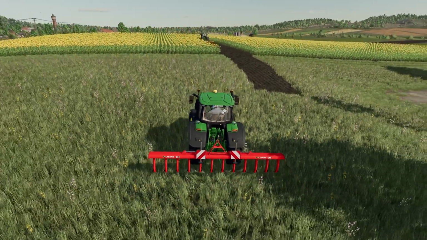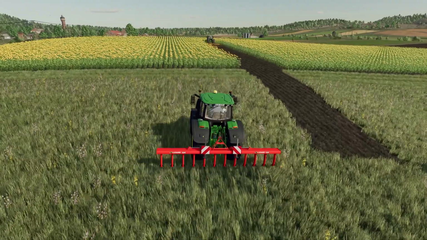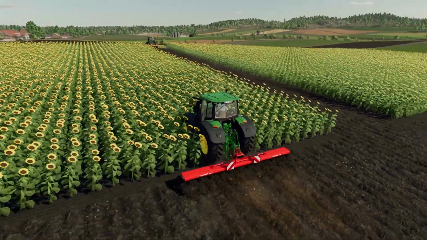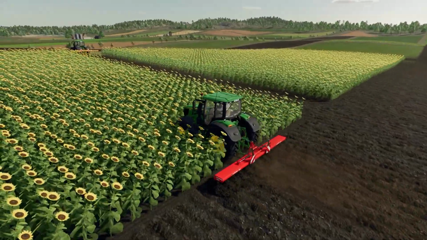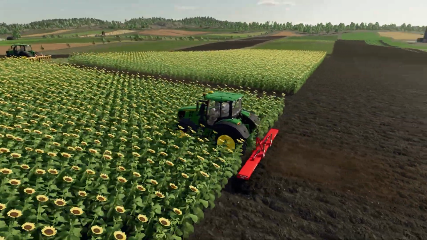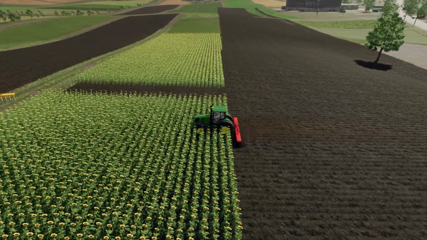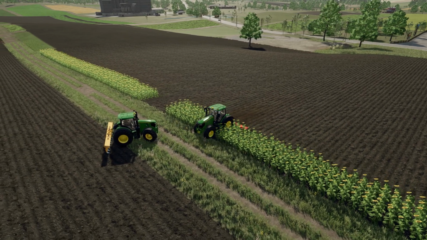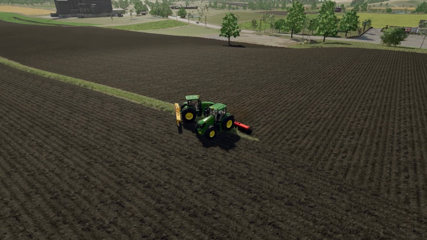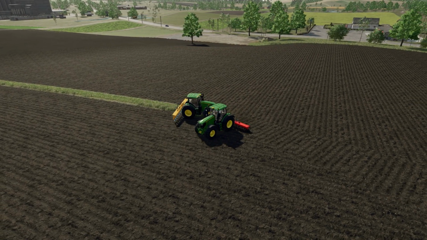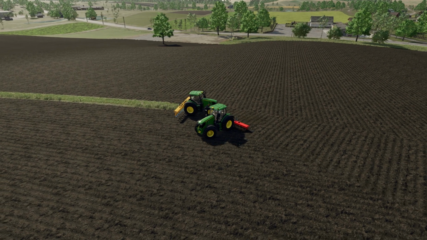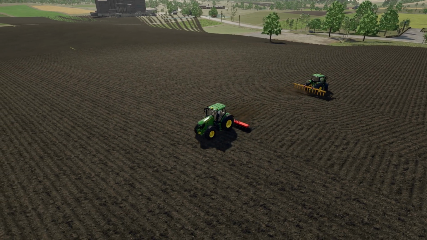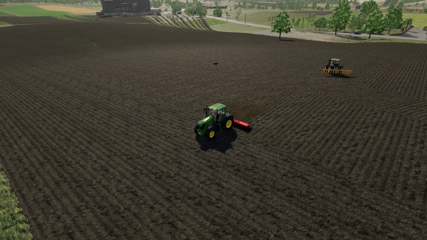And then there's this one. Turn on field creation and get ready for the lag. As you can see, it's not really caused me much lag this time. I'm still at 60 frames per second. And the width is just absolutely gigantic. Sorry, but you're going to have nowhere to plow now. Get out of my way, worker. Oh, it lagged when I crashed into him. Is the worker going to do the spin of death?